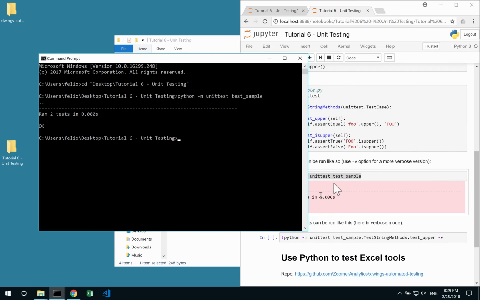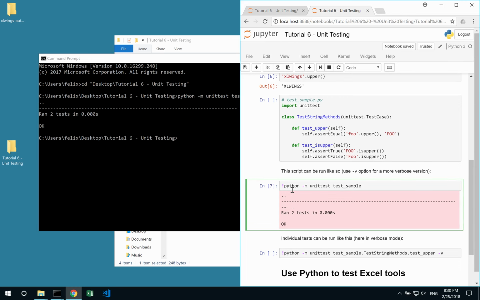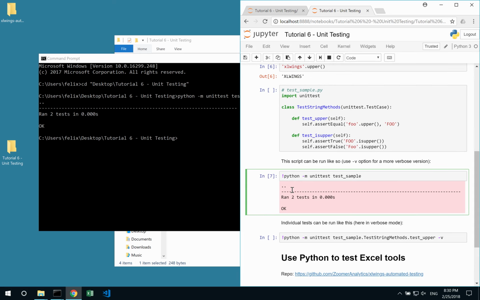And the meaning of these dots here is that for each test that passes, you will get a dot. For each test that fails, you will get an F, and then you will get the summary or the traceback of why that test actually failed.